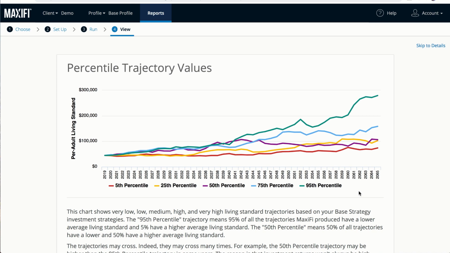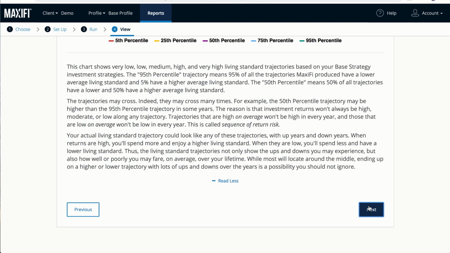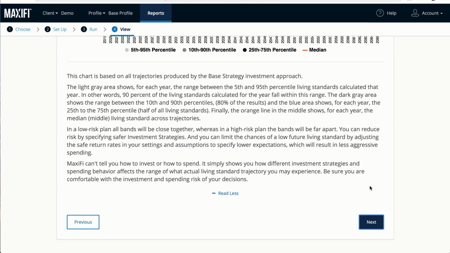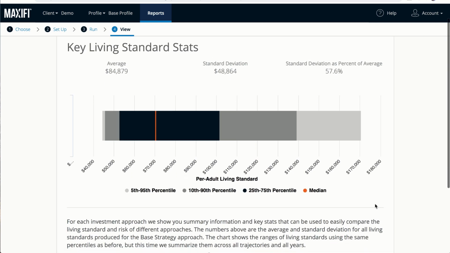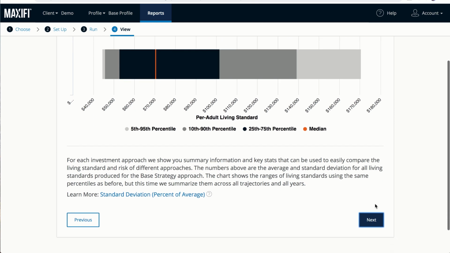And these trajectories are basically heading north, because the couple here is spending very cautiously. They're spending as if they're going to earn a 1% safe return. But this is not the ultimate downside, because there are trajectories that have even lower living standards. We're just showing the fifth percentile here, not the first percentile. So that's one of the figures that we generate. We have some other descriptions of these trajectories, which I'll let you look at when you run the program. Here's another picture that encapsulates all the trajectories in one summary type of chart that pools information across different years.